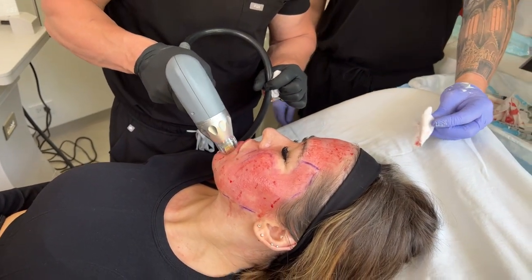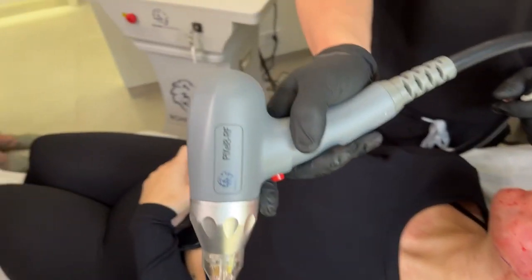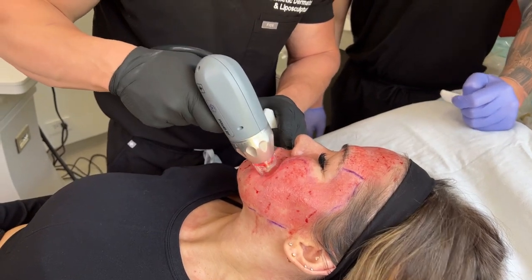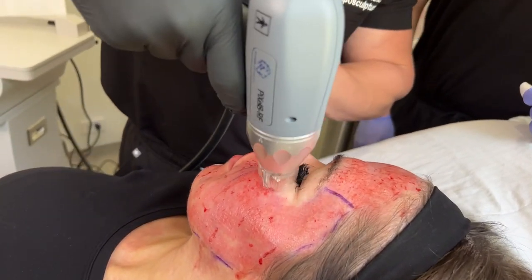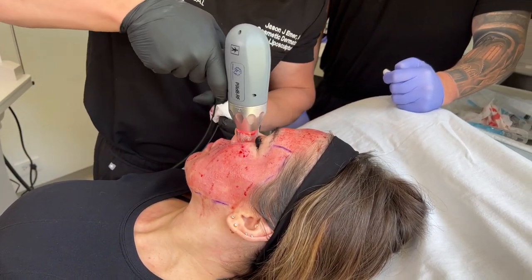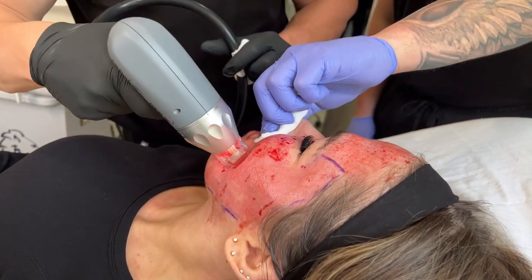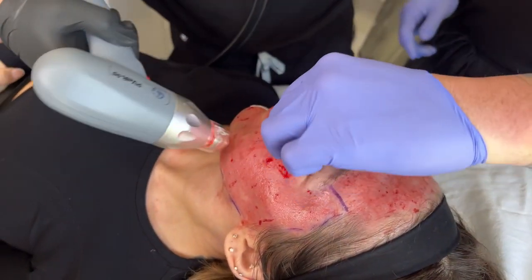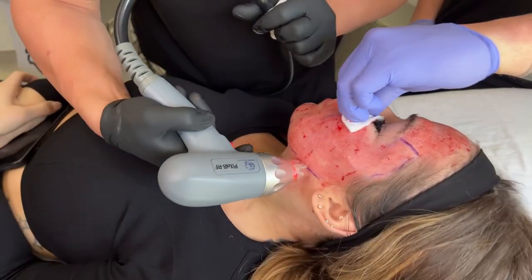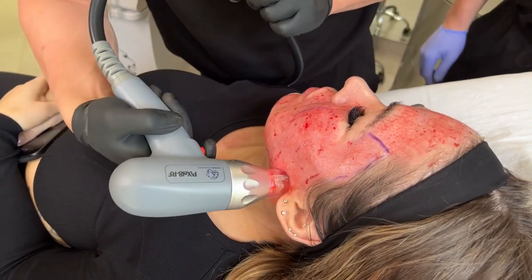I like to pre-treat active acne with a peel. This machine is the Pixel 8 by Roar Aesthetics — we love it and use it all the time. They asked if it's stronger than Morpheus — it can be. This is what we're doing; you know we love strong treatments. Definitely consult us so we can go over that. You can see I marked out an area where she has more severe, deeper scarring and irregular texture. The Pixel 8 is a different manufacturer than Morpheus. Dr. O'Bee will be lecturing at South Beach Symposium about this device with a demo.